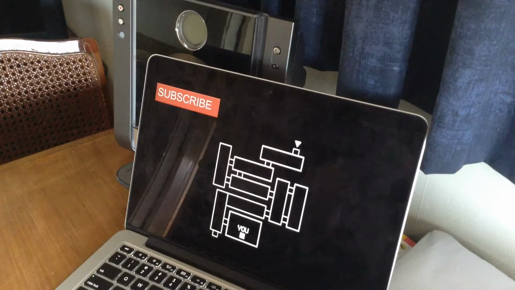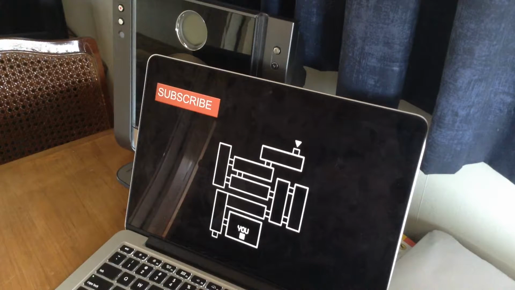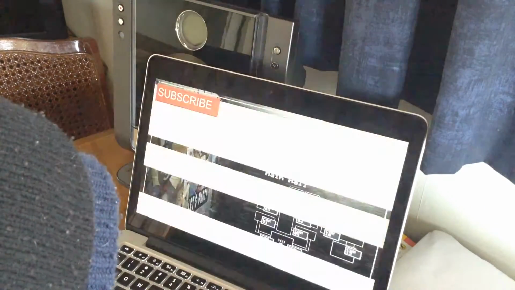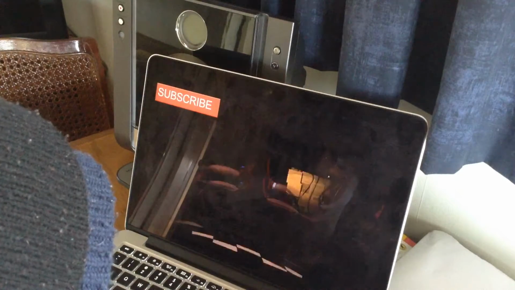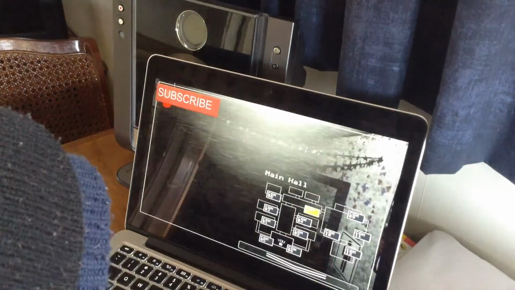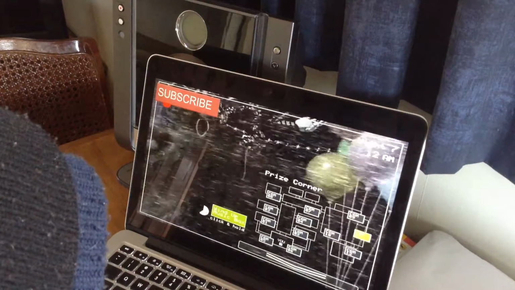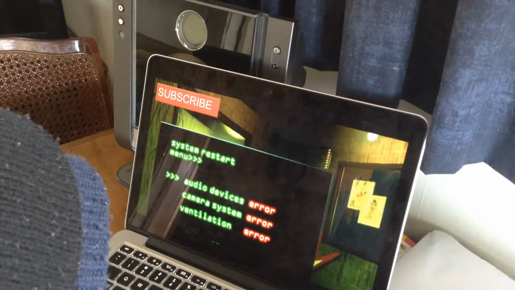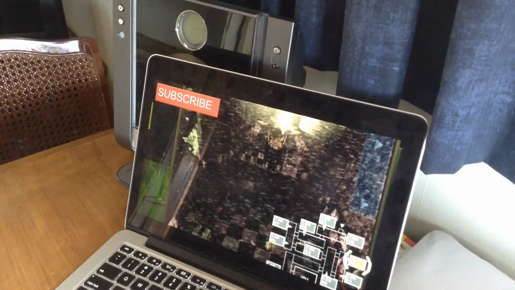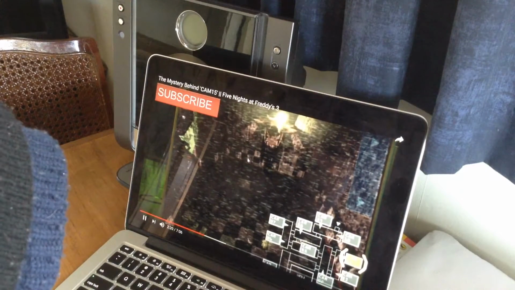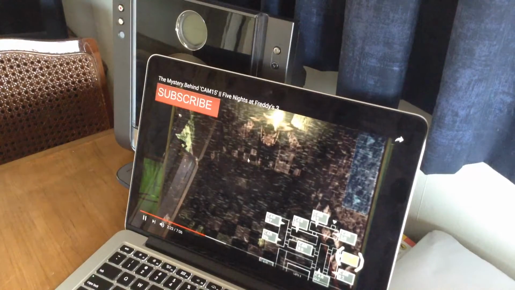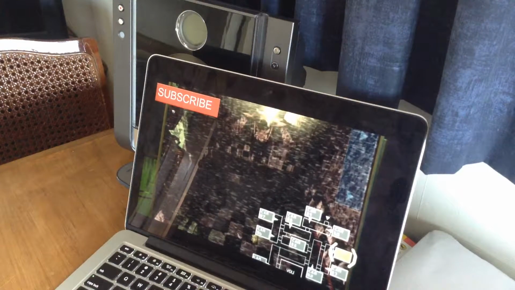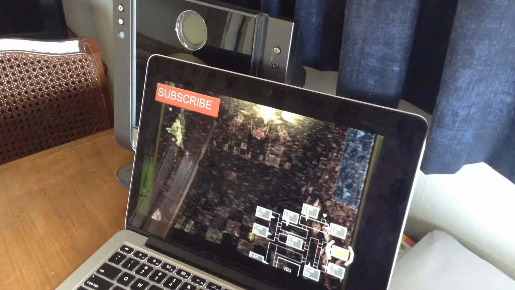Because you mean when you swipe up, you'll start looking right. Yeah, I believe that maybe it will be like the Freddy Fazbear mask in Five Nights at Freddy's 2. On the left side at the bottom is where the mask is, and on the right side is where the actual monitors are. So maybe on the left side is where we get all these audio devices, camera devices, and the ventilation system, and on the right is where we see the actual monitor system. Quite possibly. That definitely sounds like something Scott might include in the game. I agree with you on that one. That sounds plausible, most certainly.